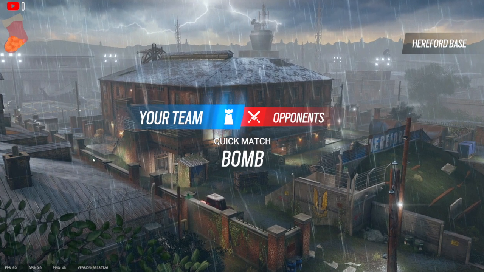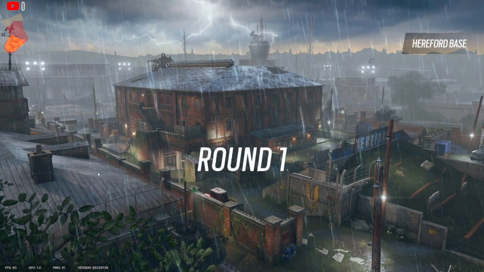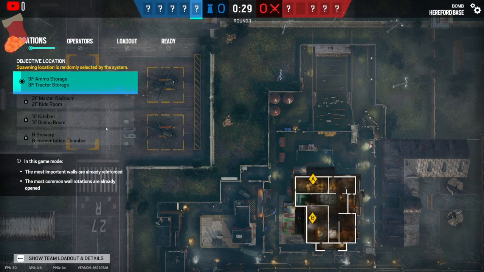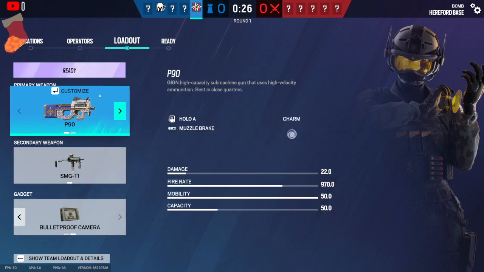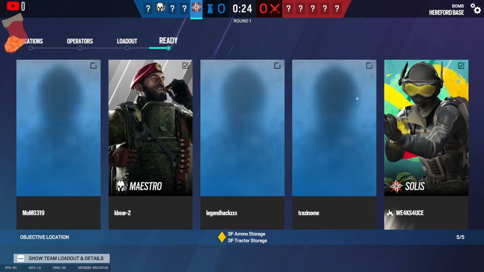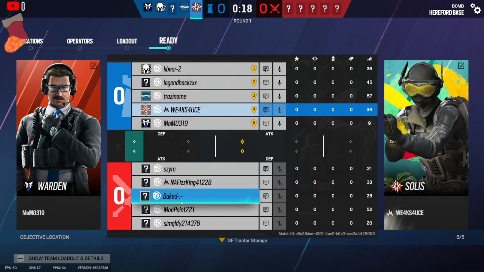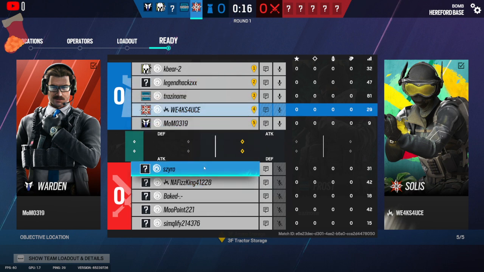All right, here we go, bomb. And we're at Hereford base. Oh, I don't know this map very well. Okay, but we are defending, so I'm not that bad with defending. I don't even know, actually. Zyro? I don't know how to pronounce that name. S-Z-Y-R-O.